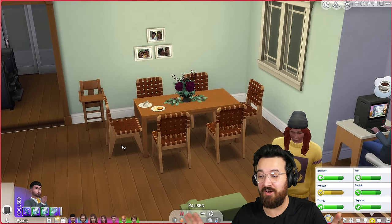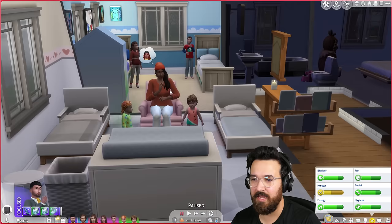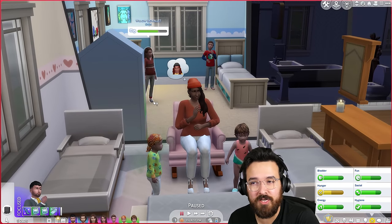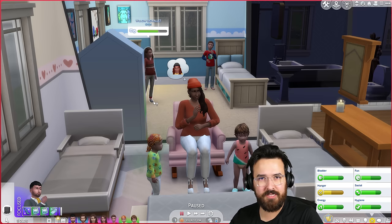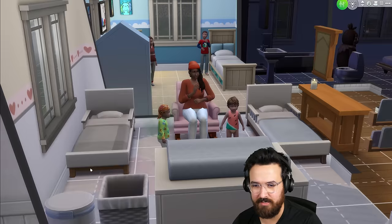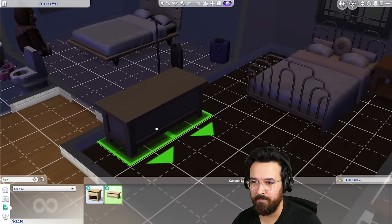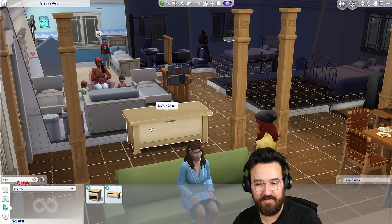Now, the second thing, which was also a hot button topic that I didn't know about. This is a bug I had no idea about. It involves the family keepsake box that Hillary has, where we put a bunch of family photos. This has been a bug in the game for a while, and it includes the chest from Discover University where you can put items in. I think I need to demonstrate. This chest from Discover University has the same functionality as the keepsake box.